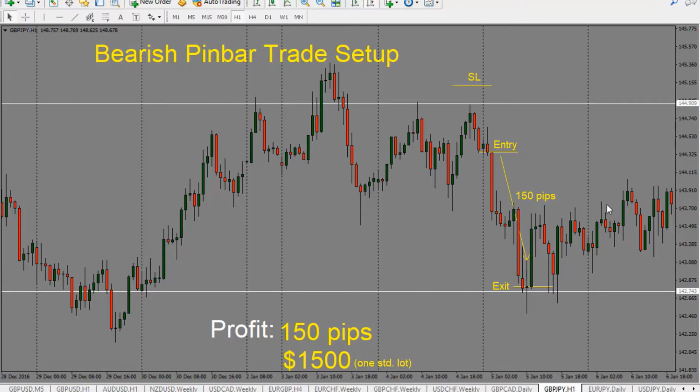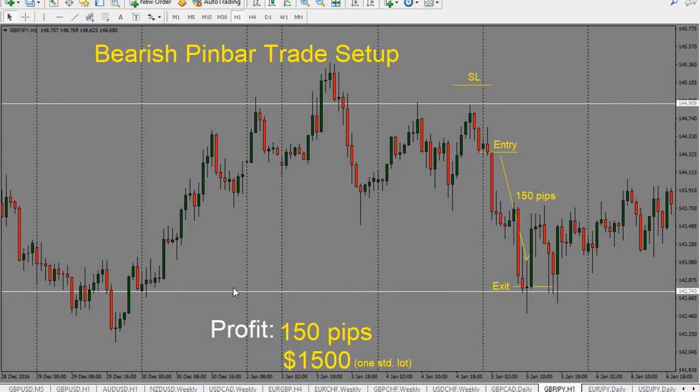So just to recap, a bearish pin bar is a single candlestick formation where we have price test the higher level and then reject that level to move lower. So this pin bar trade setup is formed with one candlestick with a long wick on top and a small candle body. Once we see this trade setup form, we enter the trade short as we're expecting the market to drop from here. The stop goes above the previous highs, making sure there's enough room for trade to breathe. And then we stay with the trade for as long as price continues lower.